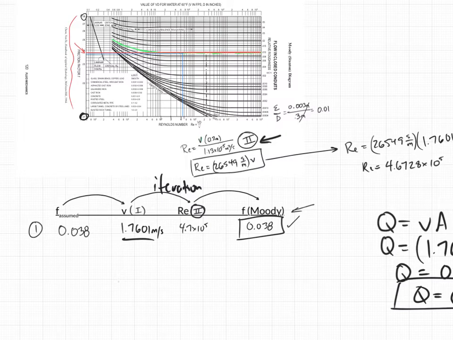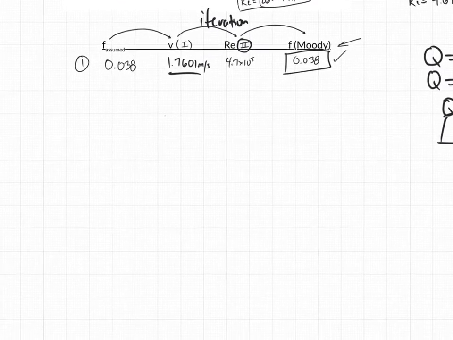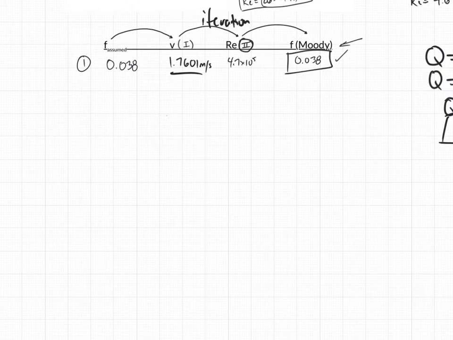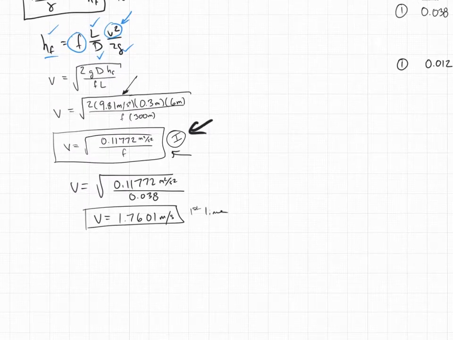Let's assume that for F you chose 0.012. So you chose right there. Okay, so I'm going to do this again. And so I'm going to say for your first guess, you said 0.012. You just happen to be way off. I'm going to kind of pause as I do these things. So what we're going to do, we'd go over here, and I would plug it into this equation right here.